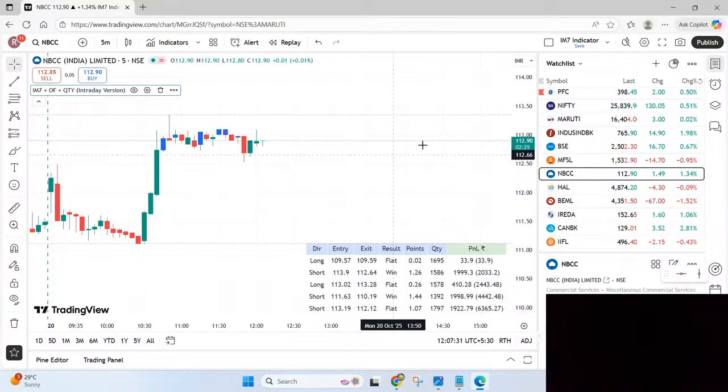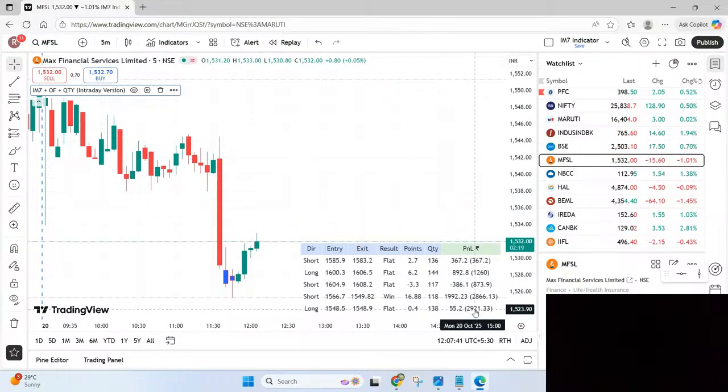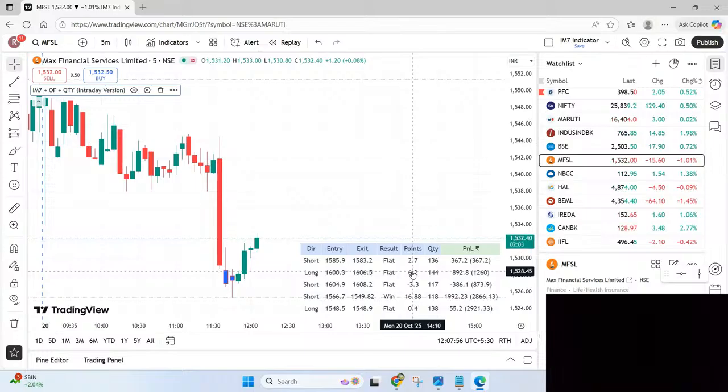right? So the intention is, whenever you start, suppose you have picked MFSL, you got a positive return in the last 5 trades, there is a winner. I will continue the next five trades, there will be a winner, and it's a positive result. I will continue another 5 trades, like that up to 30 trades I will continue, and I will exit or book profits completely in this particular MFSL after 30 trades. Then we will look for another instrument.